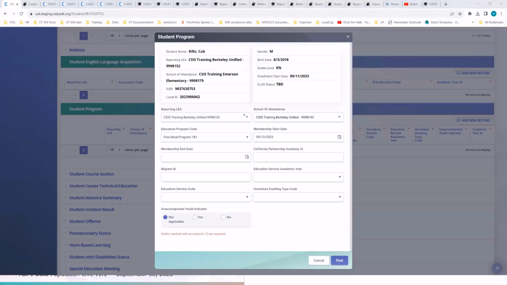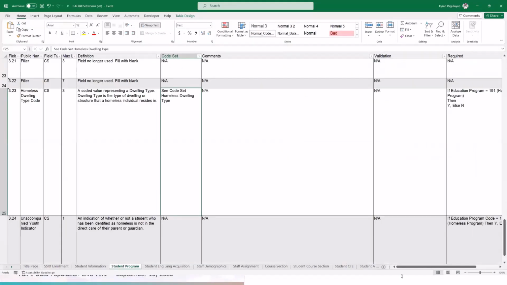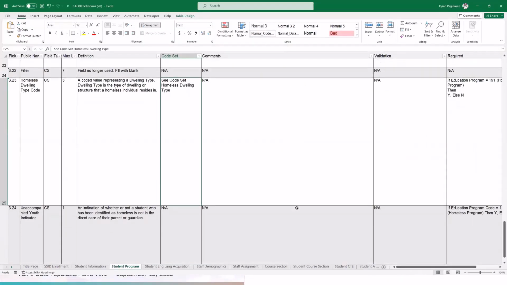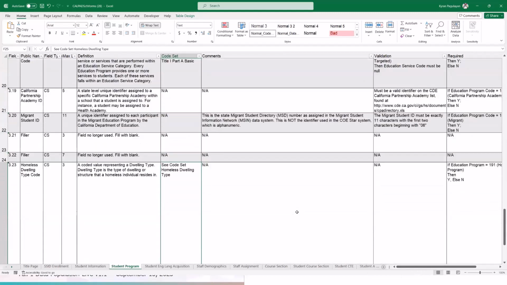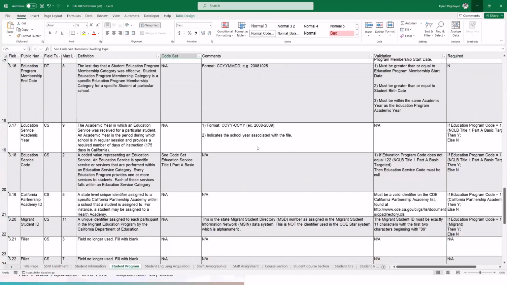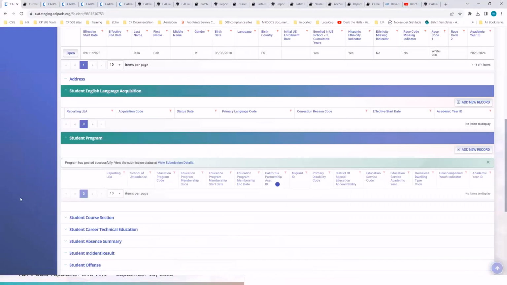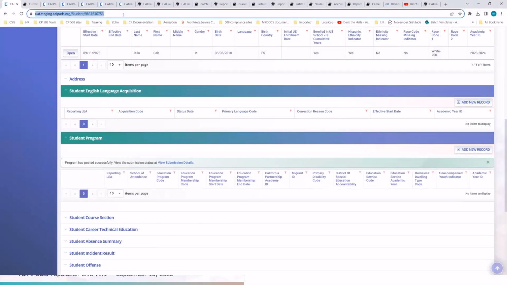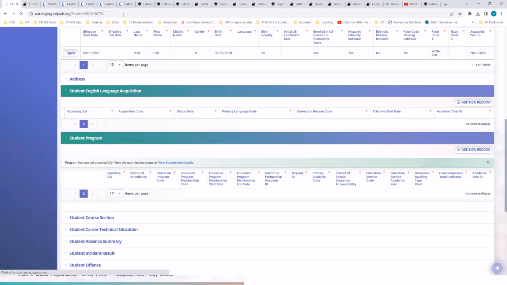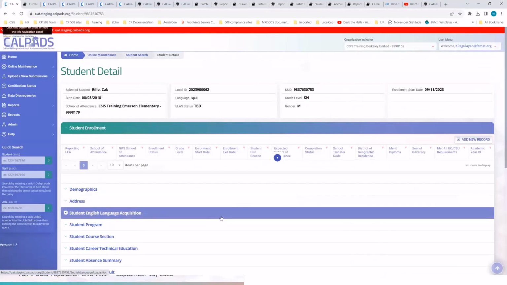It's based on, again, the CALPADS CFS form. If you go to student program and look at all of these other fields, you'll see that this is not required for a 181. Okay. So I click on post, and we now have the record hopefully posting. So let's refresh the screen and see if the SELA record was posted.